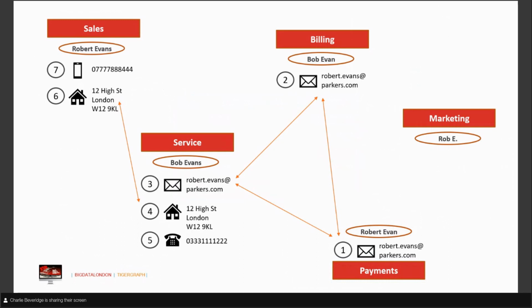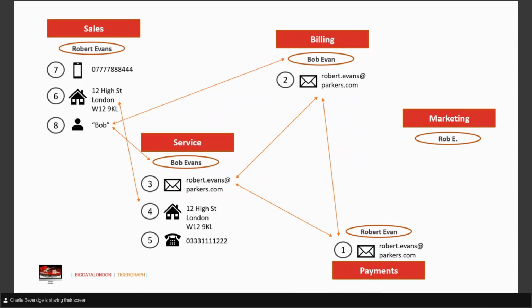With the information we have so far, can we assume that the customer in the sales system is the same customer who hasn't paid their bill as flagged by payments? Do we have enough identifiers to reach our match confidence threshold and tell sales not to renew with that customer? Probably not quite yet. The name Robert Evans doesn't match any other tool exactly, and our only exact match is an address, and we're not certain whether that's a shared or common address of some sort, so it'd be good to have another indicator.